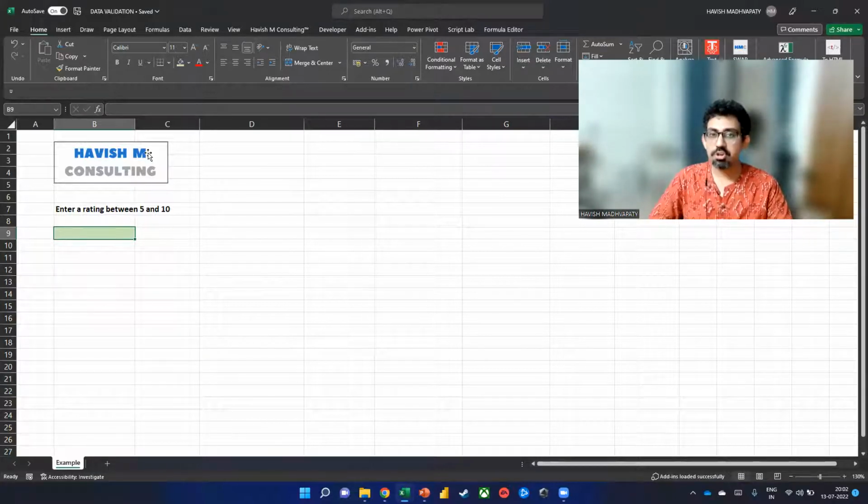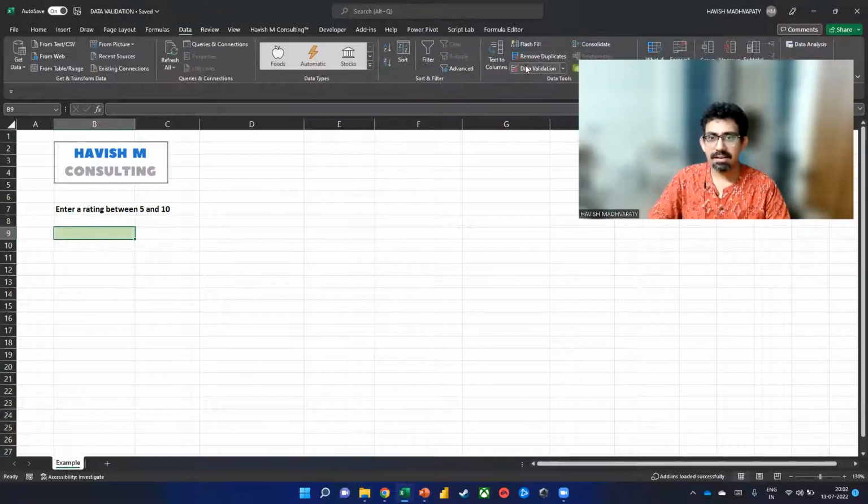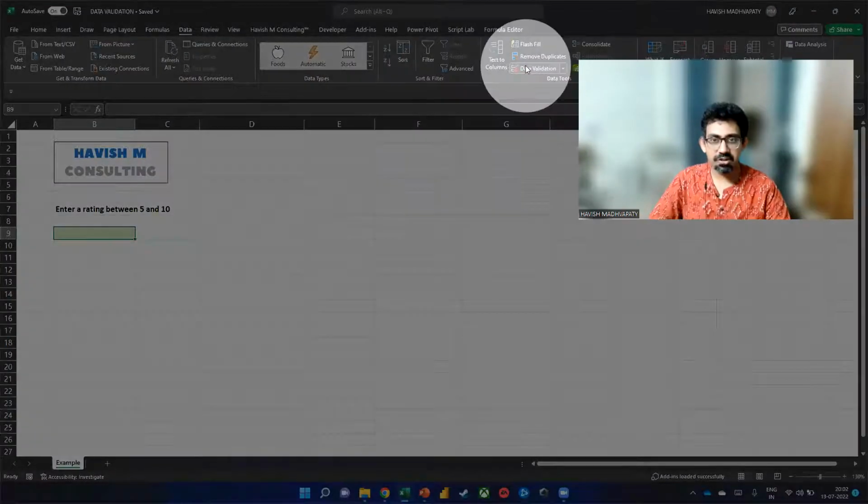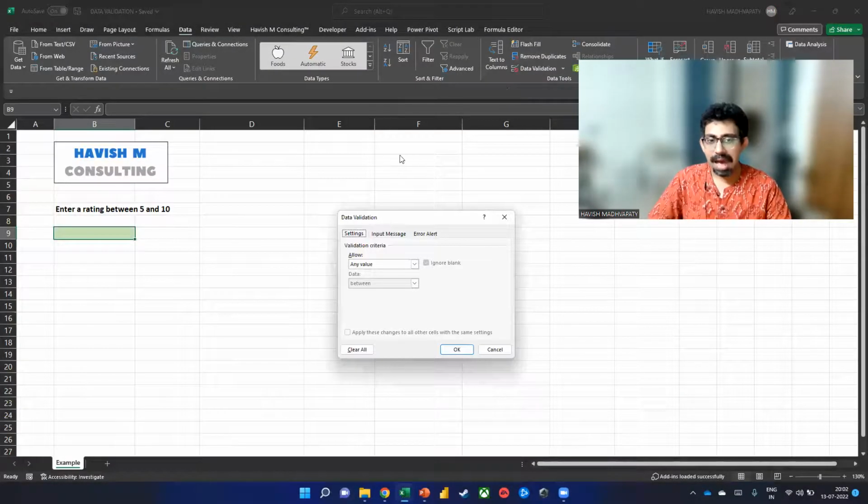Now, of course, we have mentioned to the user to enter a rating between 5 and 10. But even so, we can always stop the user from making a mistake. Let's take an example. So if I go to data and data validation, at the moment, it says allow any value, which means the user can enter any value that they want.